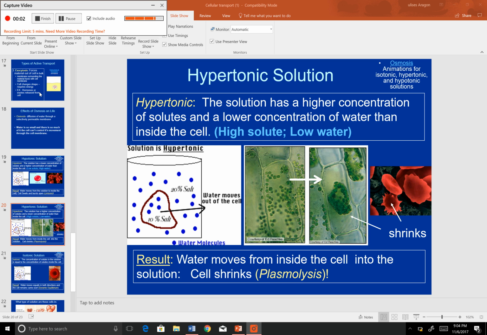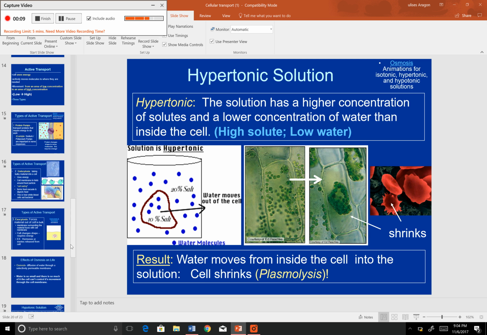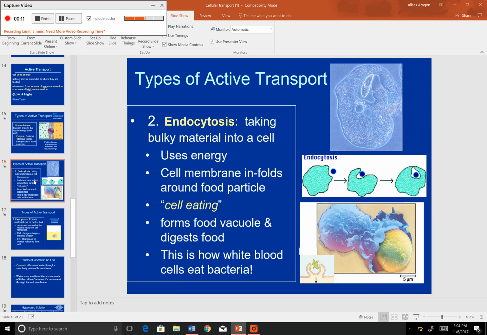We're going to go ahead and talk about exocytosis and endocytosis. I think that's where we left off. I'm sorry, I took a little bit of a break and then came back. So what I want you guys to notice is endocytosis is cell eating. So anytime an amoeba, kind of like this, wants to eat some food, it has to get it inside of its cell, and that requires energy because it's active.